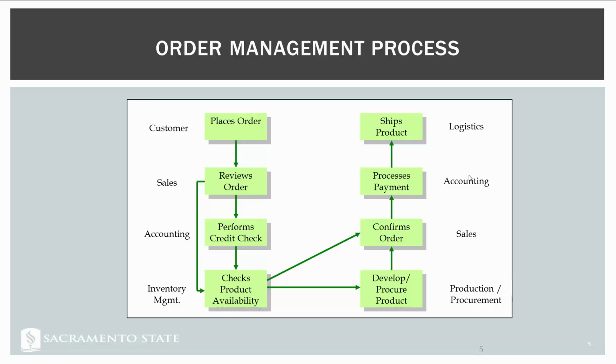And you notice that it's also sequential. This happens, then this happens, then this happens. So time is an important consideration here. If, for example, one step in the process is delayed, it delays the overall business process and becomes inefficient. And we need to worry about that kind of thing.